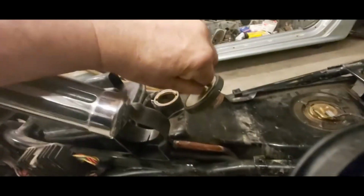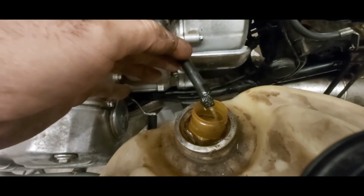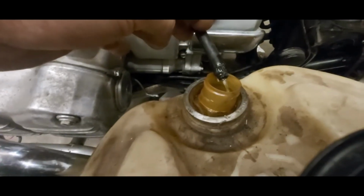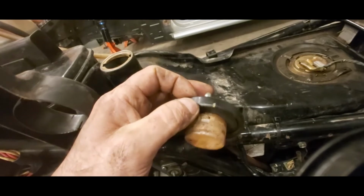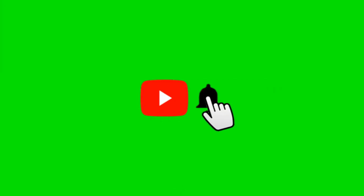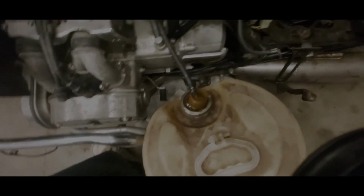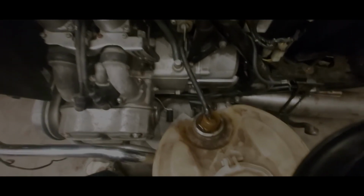Watch this. Check your cap. This one's done for. Doesn't vent anymore. I should open the garage door though. The weird thing is this fuel doesn't even smell like fuel. Unless I've just smelt enough of it. Yeah, I better open the door.